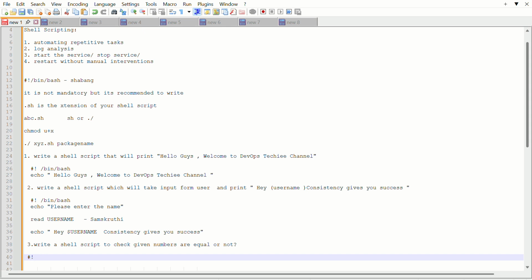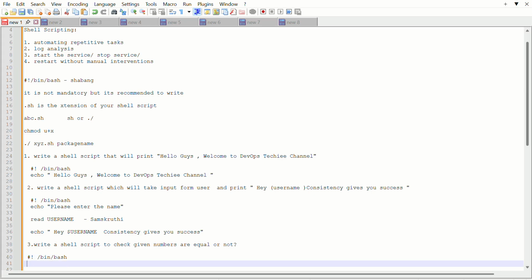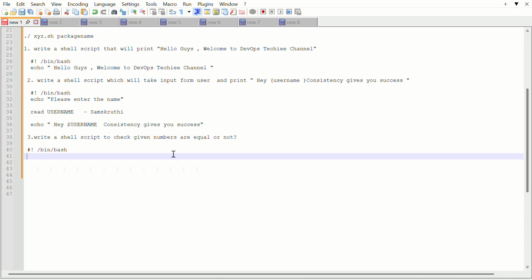Now we are checking. The question itself is asking to check whether given numbers are equal or not. So in the question itself we identify we need two numbers, the first number and second number, and then we need to compare whether both numbers are same or not. If they are same, it needs to print both are same. If not, it needs to print both are not same.